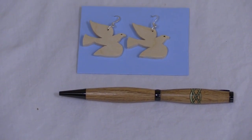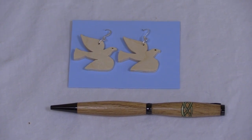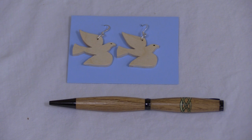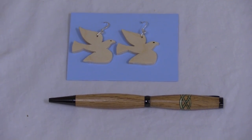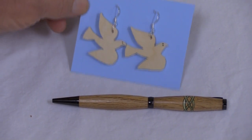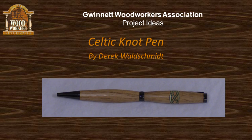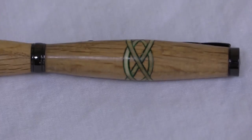That's supposed to be Dan's stuff up there. I made the earrings without staff cutting them. My name's Kay. It's my first time. Oh, okay. And he made the pen. Yeah, the pen's mine. And with the Kelpie knot in it? Yeah. Second one I ever made. Derek.